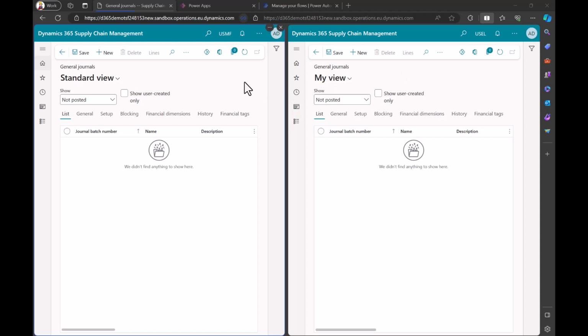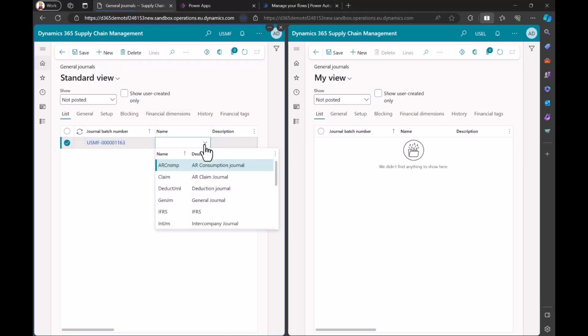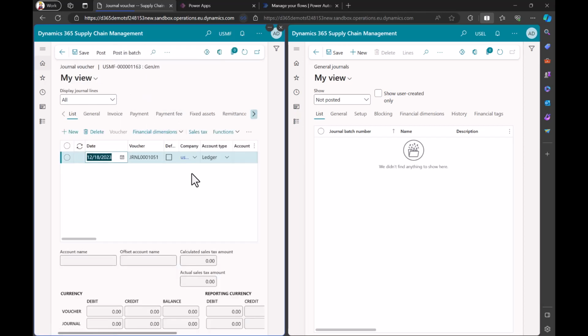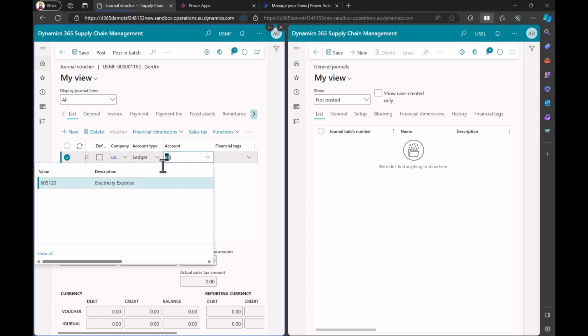Now let's have a look at how it looks if we record an electricity invoice. I'm doing this in a general ledger journal. Of course, you would typically do that in accounts payable, but the way it works is the same. I create a journal here, and in the line section I have the debit account, which is electricity expense.